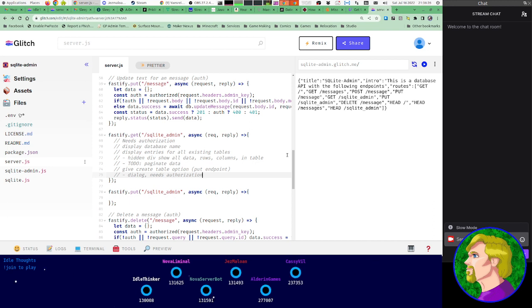So the dialog itself should have an authorization field. So like in order to submit it, you need to put in the admin password. Is that smart? Is that frustrating? Not sure at this point.